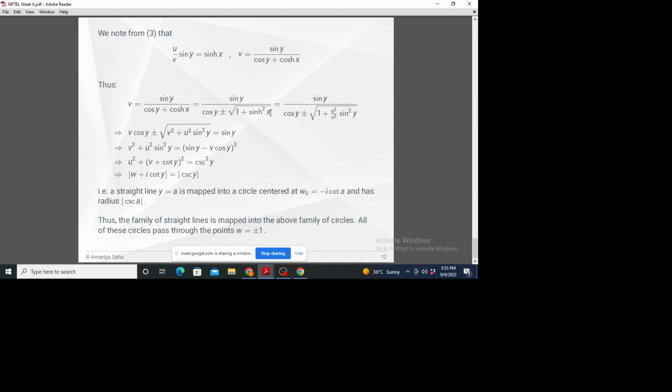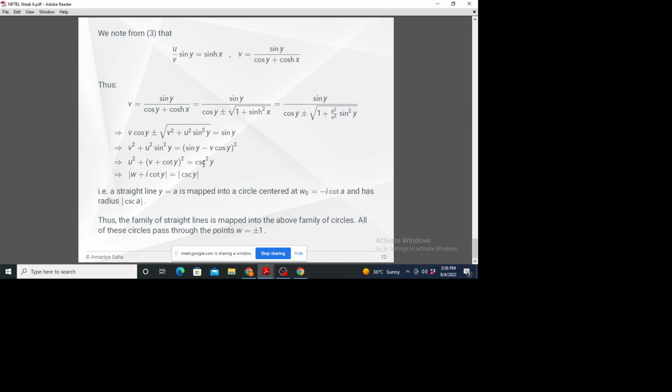After doing this, I have just substituted sinh x equal to this thing. You see, I have eliminated x altogether. I express sinh x as a function of y, and you get a relation for v as a function of y and u. So x is eliminated. Now the simple thing: multiply both sides by this denominator, ignore the minus sign, take squares and all these things, and you will get this equation.